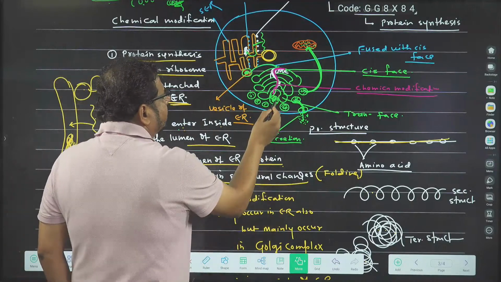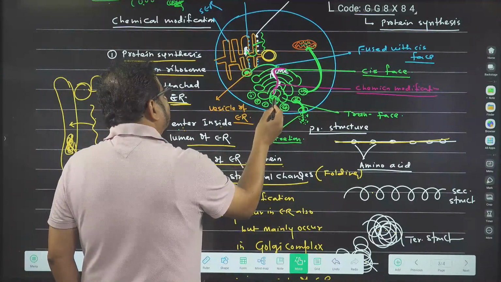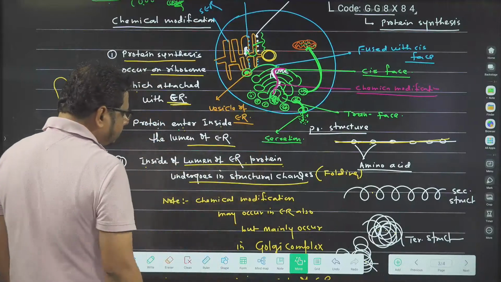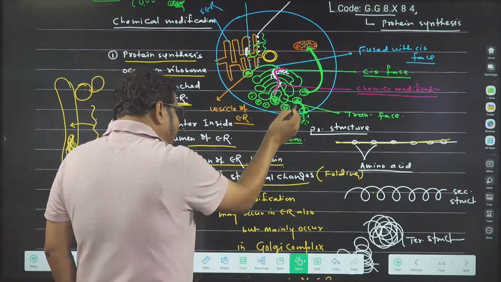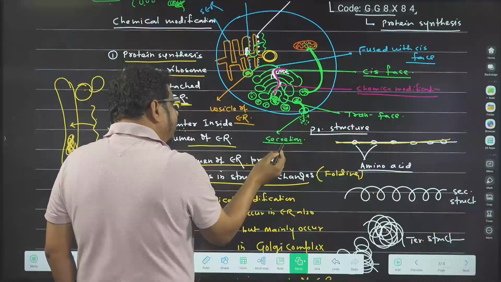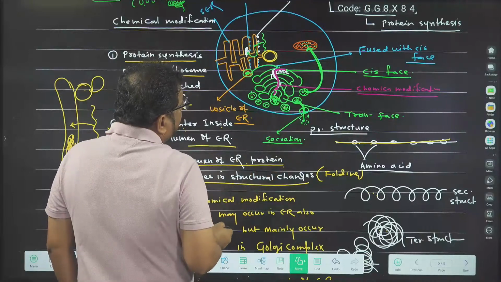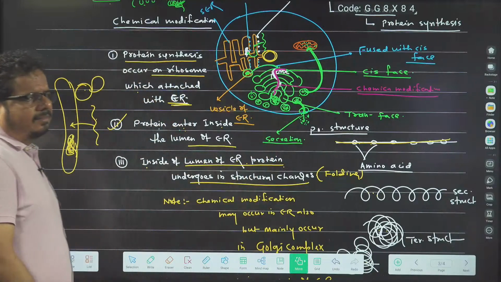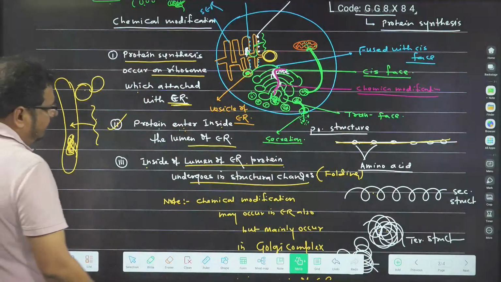So the vesicle is packing this macromolecule. So one of the functions of the Golgi complex is packaging. It is releasing this material outside of the cell, and it is called secretion, and it may transport this material to the intracellular target. Got the idea? Is it clear in the mind?